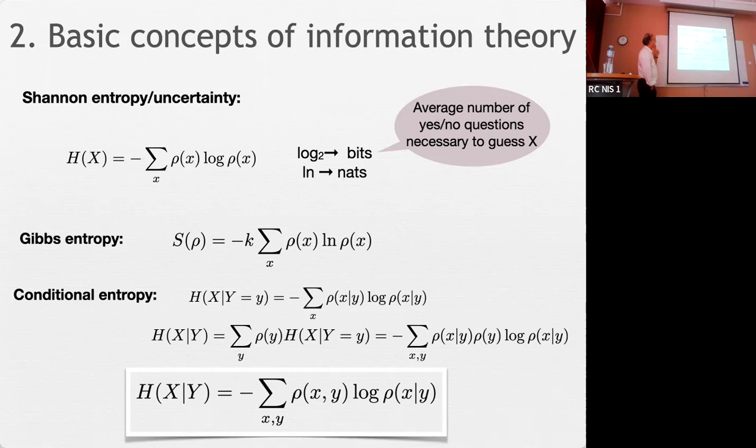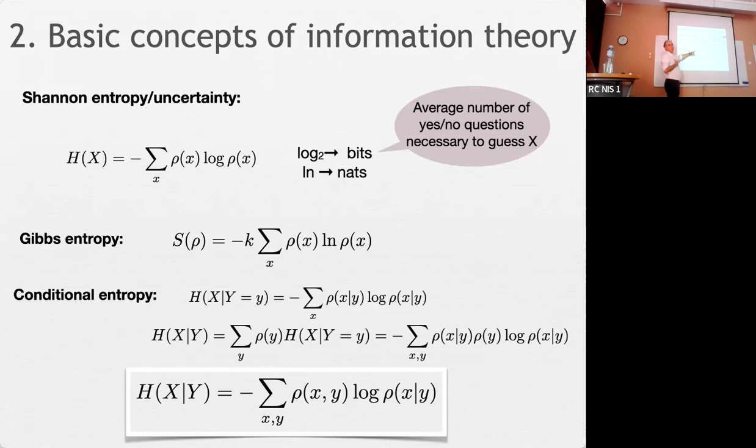And because we are going to do physics, you can also multiply this by the Boltzmann constant, and use natural logarithms, and then this has units of entropy. Units of entropy are joules divided by Kelvin, energy divided by temperature. This gives the thermodynamic entropy, and you see that these two are the same object. In information theory, the usual notation expresses the entropy as a function of the random variable: capital X is the random variable, and you can also have H of rho, and S sometimes is expressed in terms of rho.